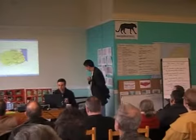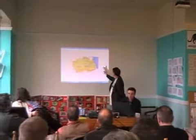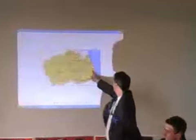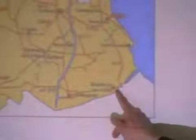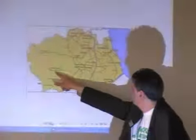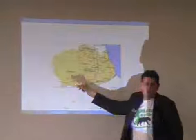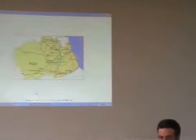Right, okay then, North East England. Stockton-on-Tees, Hartlepool, County Durham, Newcastle's up here. This is the major area of what we're concerned about. We have sightings in Hartlepool, Stockton-on-Tees, Darlington, and all of these areas over in West County Durham. Now, all of these historically have sightings going back to the 1970s.